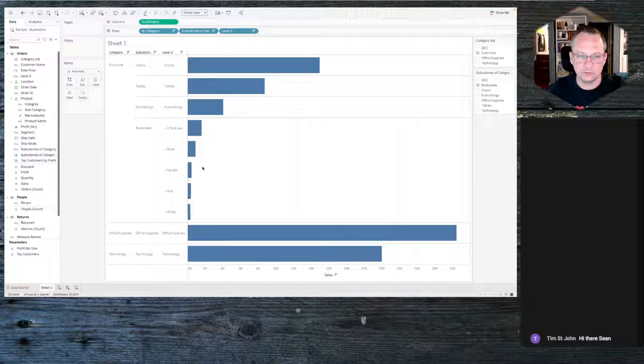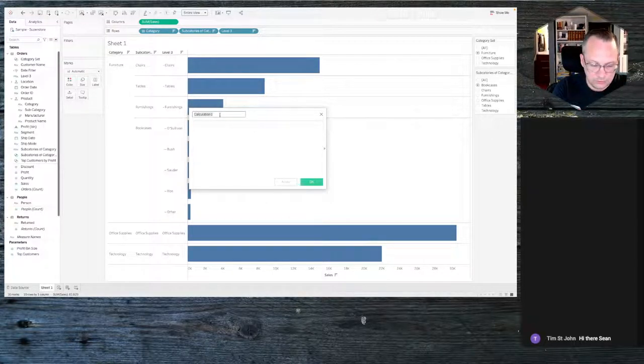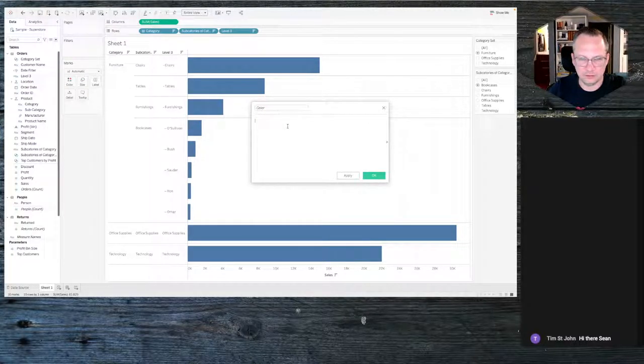Now, let's do the color now, right? So now let's figure out the color. And I think this is going to be a lot easier now. So what we can do is, we'll do, this is the color card, or the color field. And what we can do, probably really easily, if level 3 equals a manufacturer name, then this is the lightest. This is the light color. Else, if level 3 equals a subcategory name, then this is the medium color.